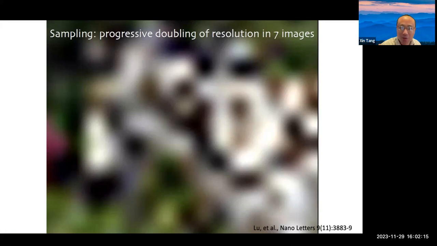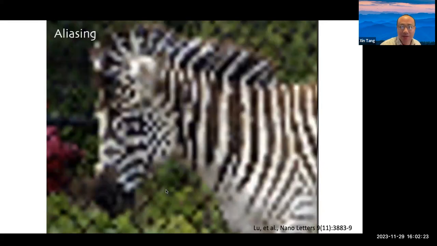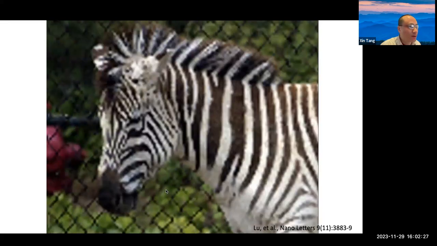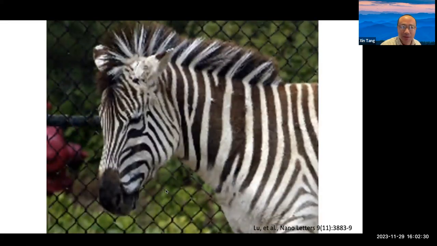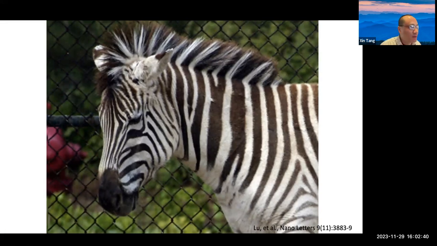Now you gradually increase your resolution. Then you start to see something. You further increase it, you will further see it. And then further, you will see this. And then further, you will see this. And if you increase even further, you will see even better. Even the small stripe here, you can see. And then even further, you can see much better things. So that is the resolution.